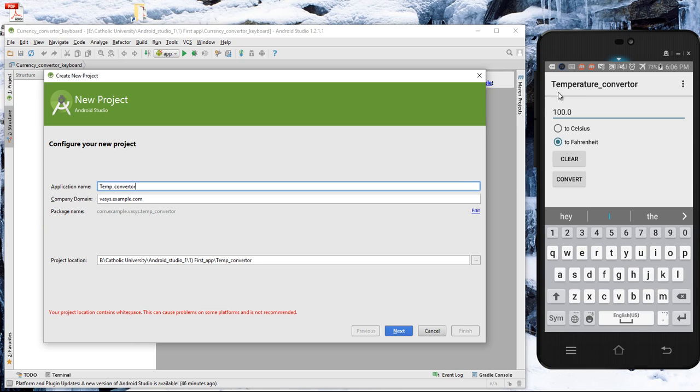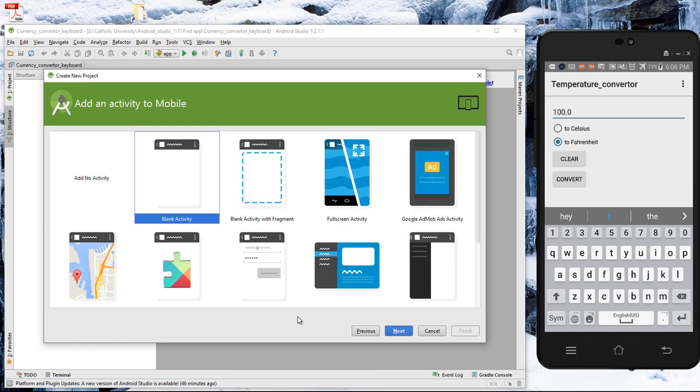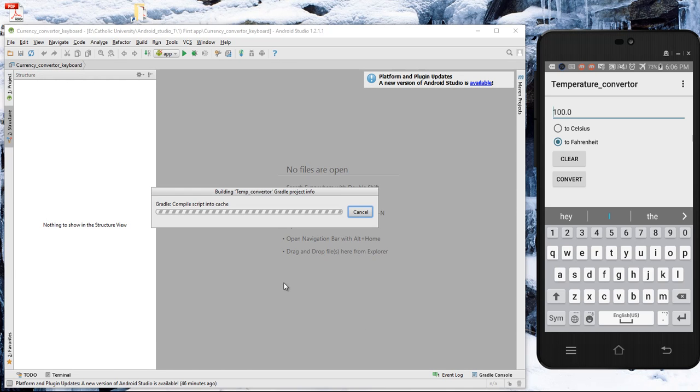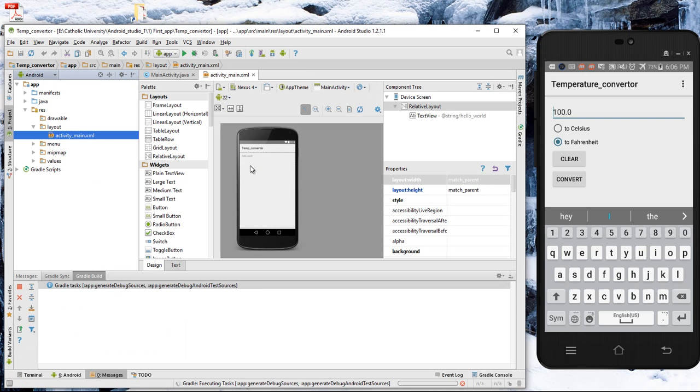I cannot use exactly the same name because it is connected to my phone. Okay, we'll choose Android 5, blank activity, and I will not change the main activity. So Android Studio is creating all the necessary files. Okay, so this is our application.